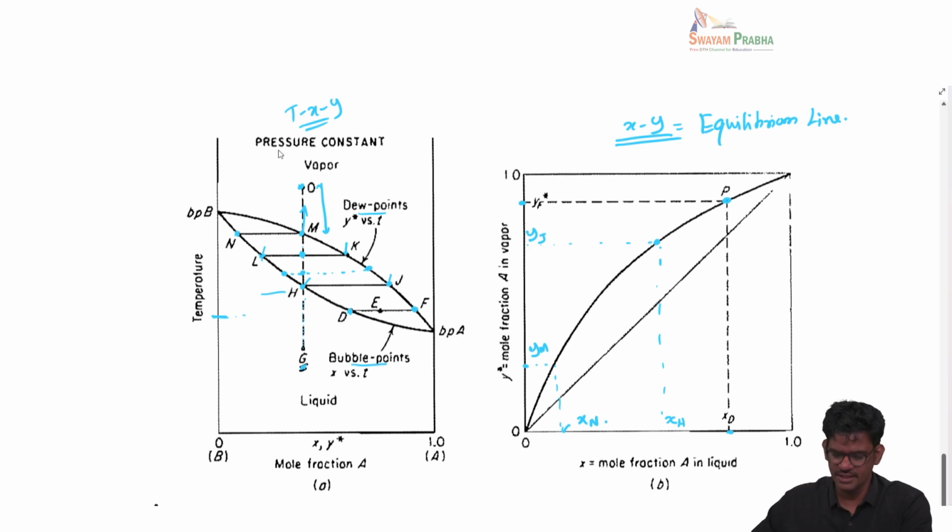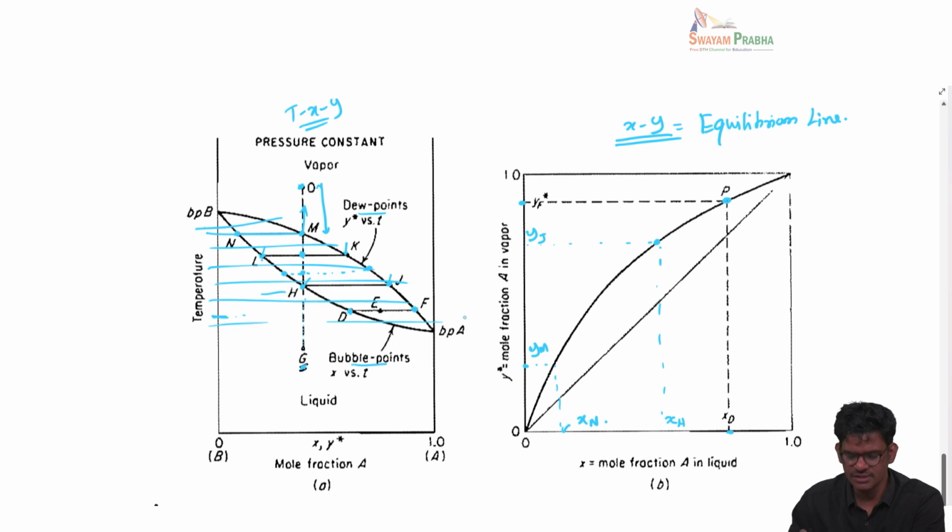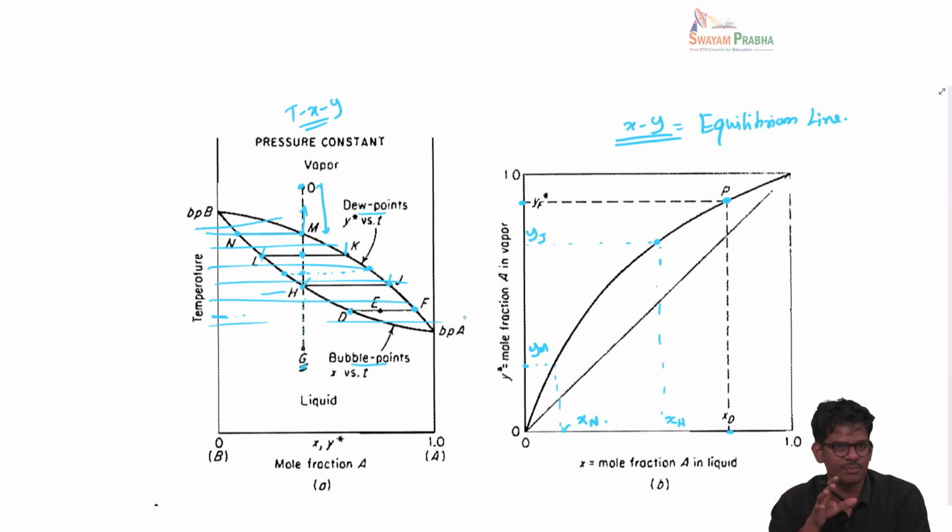Okay, so what I am saying is, you understand what the Txy diagram is? The Txy diagram is obtained by taking this constant pressure line, and then you get this two-phase equilibrium region. Here I can draw many tie lines within this two-phase region, not vertically, so horizontal lines. You see, each of these lines are horizontal lines, right? I can choose a range of temperatures, and each corresponding temperature will give me a tie line, and I look at the composition at the bubble curve and the dew point curve. Those are the pair of xy values. Those xy values I can plot here. So here I have y, here I have x. This is called the xy diagram or the equilibrium diagram.